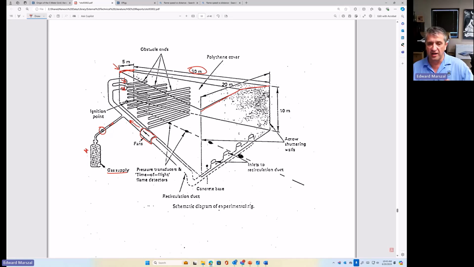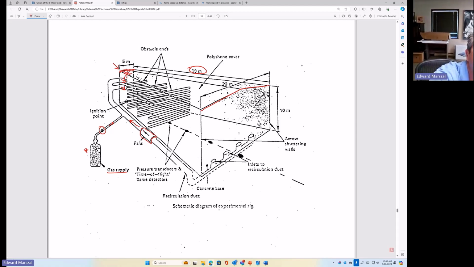As time progresses, we're going to fill this entire chamber with a stoichiometric mixture of a fuel and air. Once the chamber has been filled, we're going to create a source of ignition at this end, and that's going to cause the flame to travel through to the end.